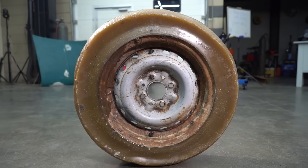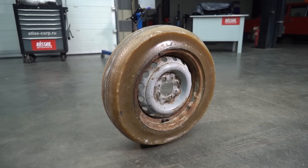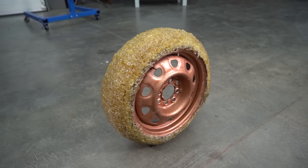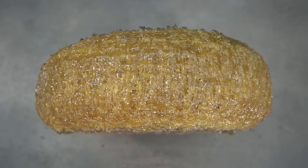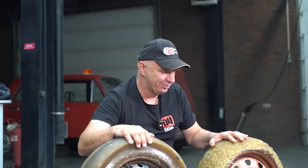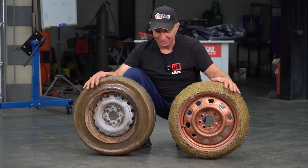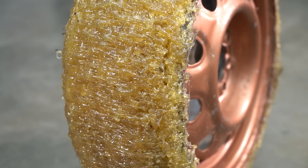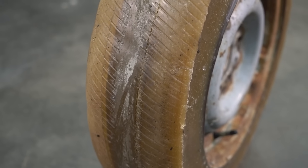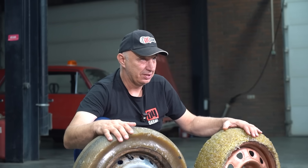This is the wheel we've extracted from the tire, and it looks really cool. I have to say that this glue is really sticky. And here we have the one made with the glue gun - you'd recall that it was taking very long, which is why we resorted to a different method. Though this does have a more funhouse sort of look to it - it's all curly, just like I used to be back in school. But yeah, these are the wheels. A few finishing touches will be required, but then it's time for testing. From what I can tell so far, with how sticky they are, I think they'll perform very well and have plenty of grip.